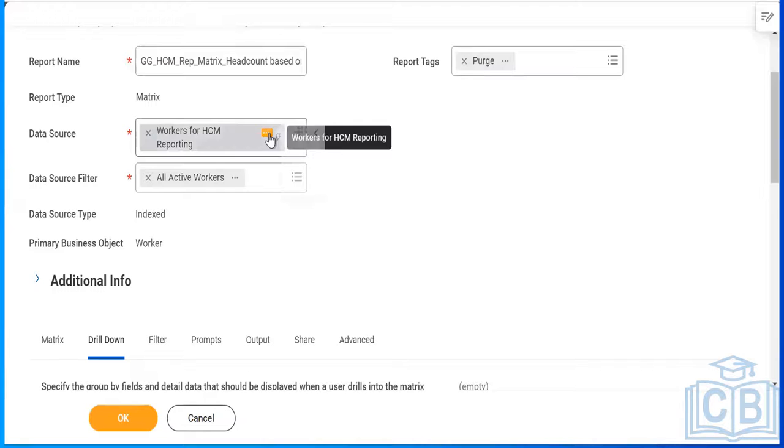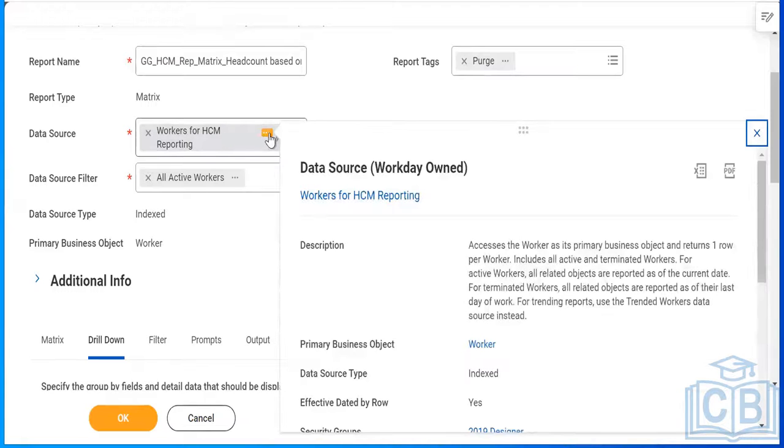If you see over here, it says directly, 1 row per worker. Directly, it is going to fetch the number of rows. Each and every row is going to be only one worker of data. One worker of data is going to have just one row. This is where it comes in. When you are building your report, you need to pay a little bit of cognizance to what your data source is, because certain data sources may have multiple rows as well.